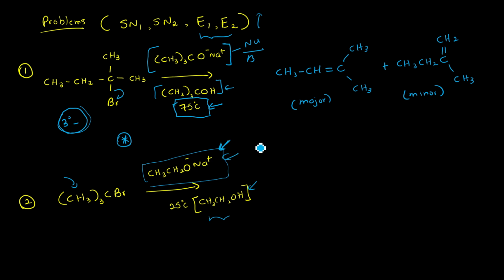You can see this is not that bulky a group, right? So this is a strong nucleophile. It's also a pretty strong base, right? But I would say this is a strong nucleophile because it's less bulky. So I will go with a tendency towards my substitution reaction because of this lower bulkiness.